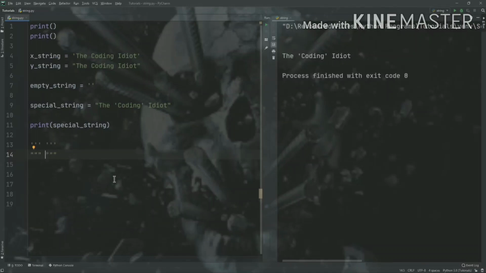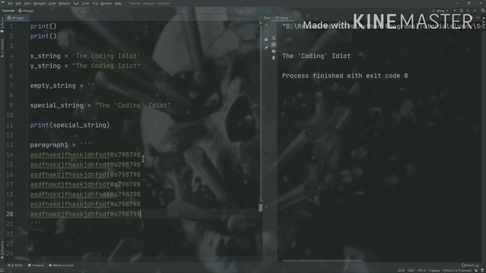For example, let's say we have paragraph 1, and let's put some string gibberish. And whatever format or layout you want to use with it, it will be displayed as it is.